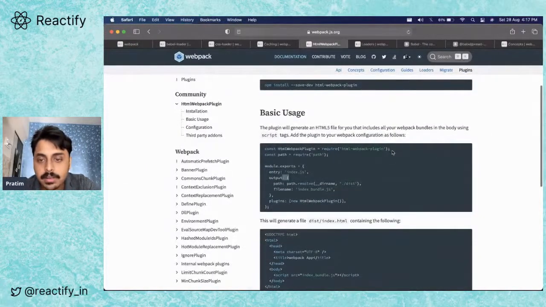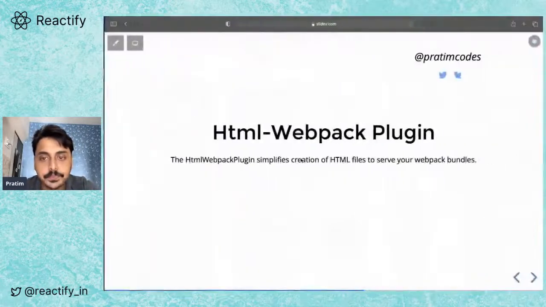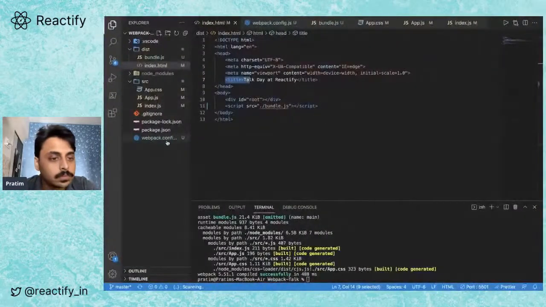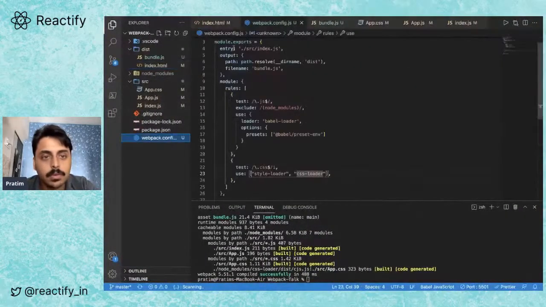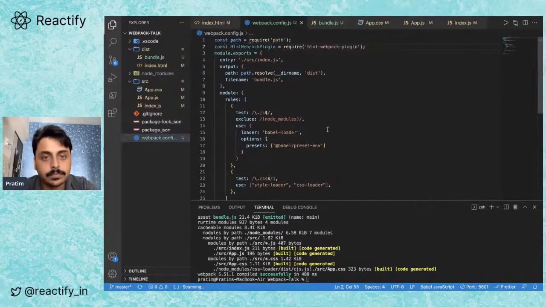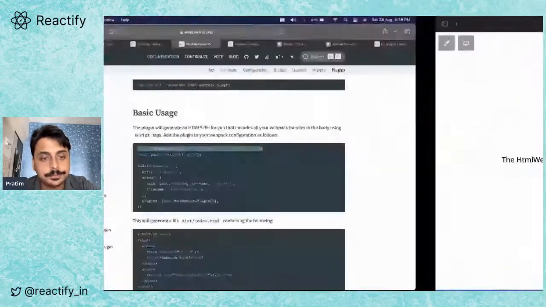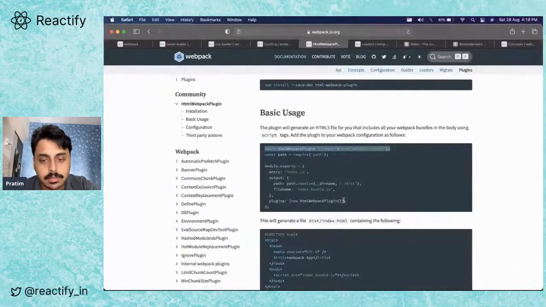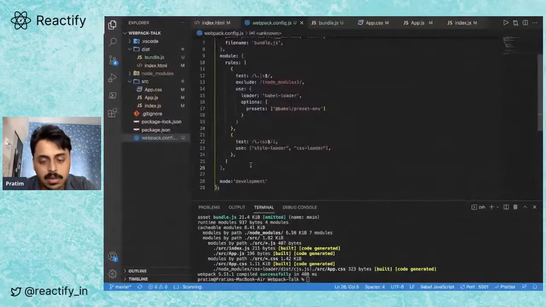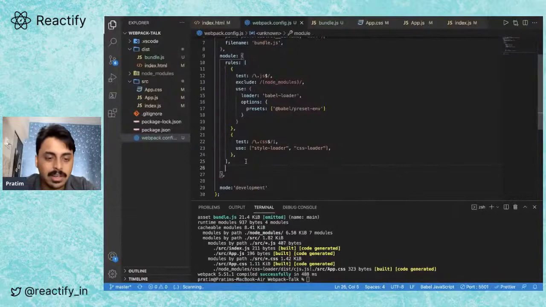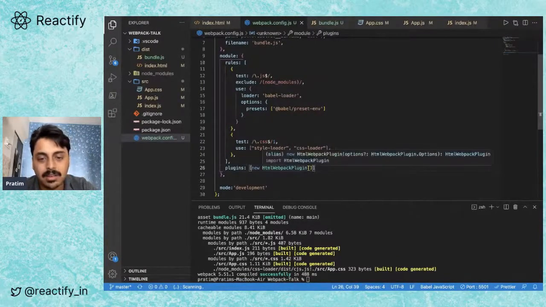I've installed the dependencies before. Let's take this const HTMLPlugin, and we will require it, then add plugins. Now these plugins take one more thing, the template part. Let's include that also.